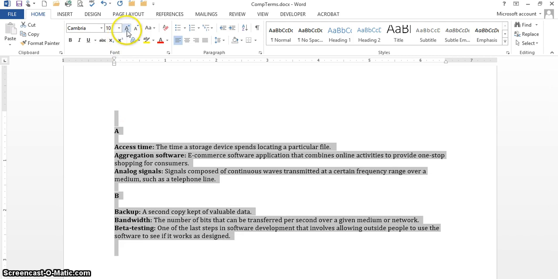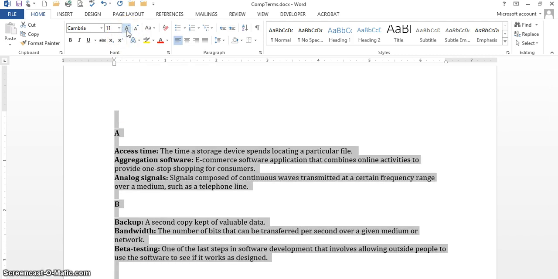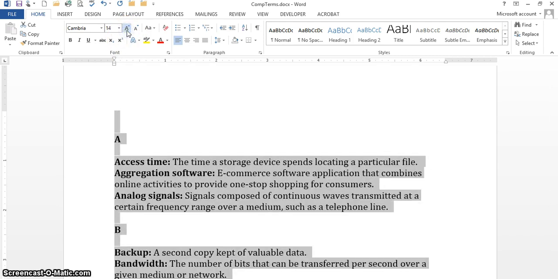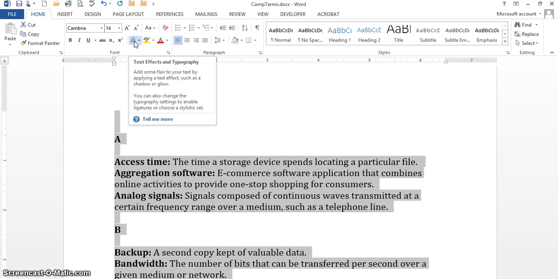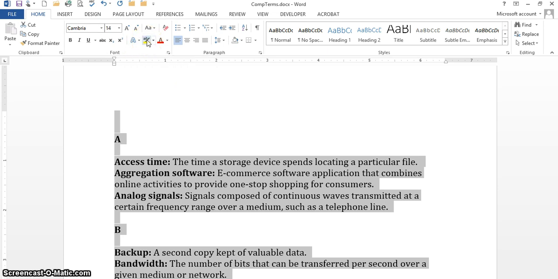And you can also increase font size. So here's my 11, 12, and I'm back up to 14. So you can use this. Again, you want to use your mouse, let your mouse tell you what those icons are. If you just place your pointer, don't click, just place your pointer on the icon, it will tell you what those icons are.